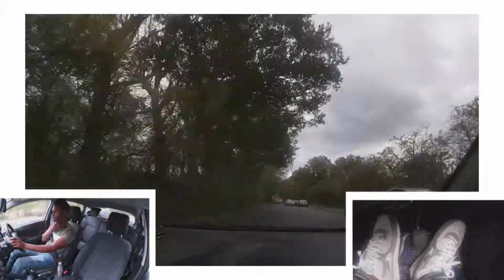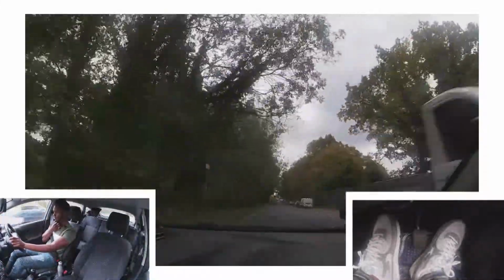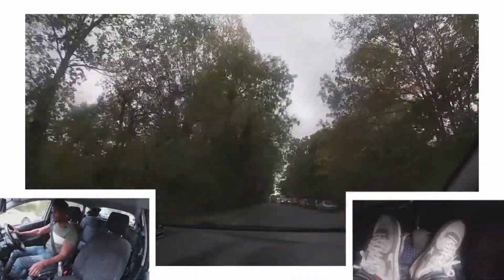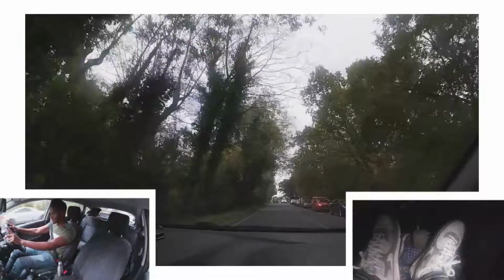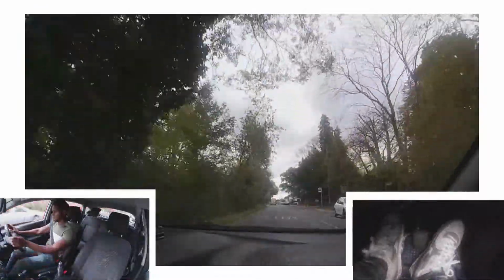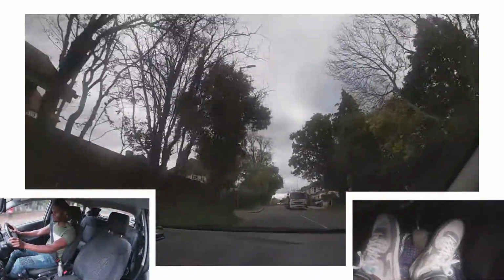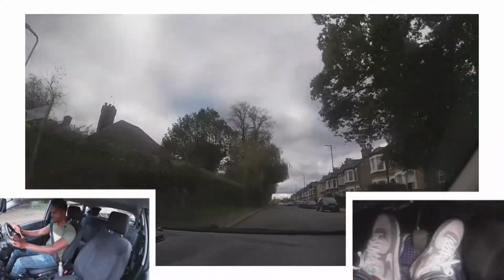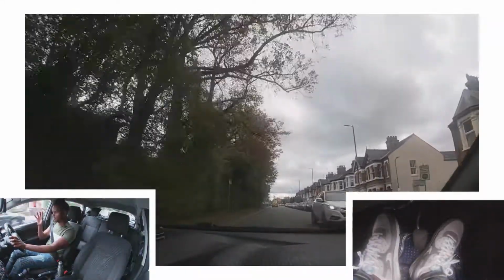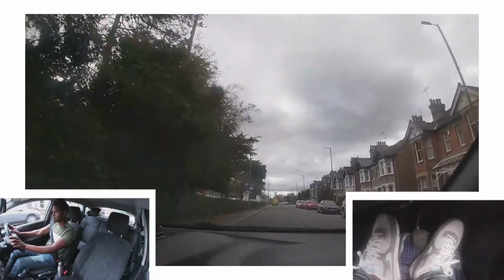And watch out for concealed speed signs as well, and other signs. So I'm looking for a speed sign. Right now I'm doing 30 and there's a sign just in between, so you can see there, and they reinforced it with another sign on the floor. So I'm doing 30 already, which is fine. Yeah, watch out for those signs. So when you're driving, especially when you get to an area that's a bit different from where you were driving before, look for speed limit changes, just so you're doing the correct speed.